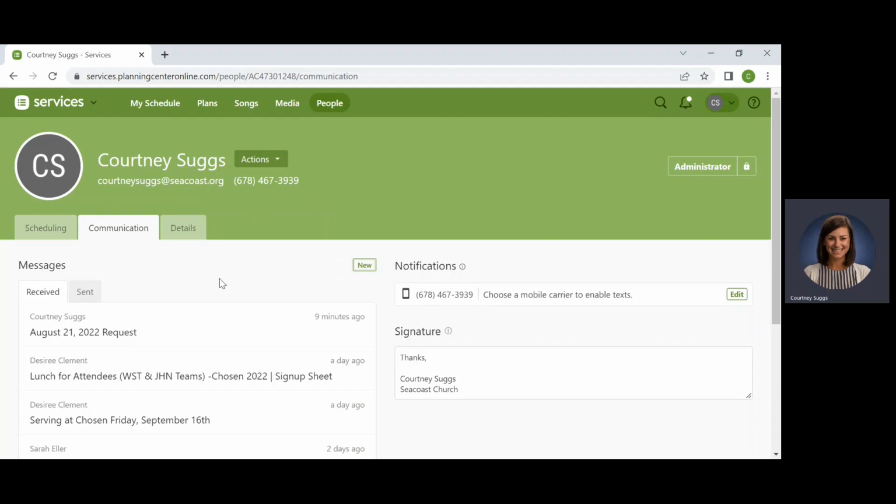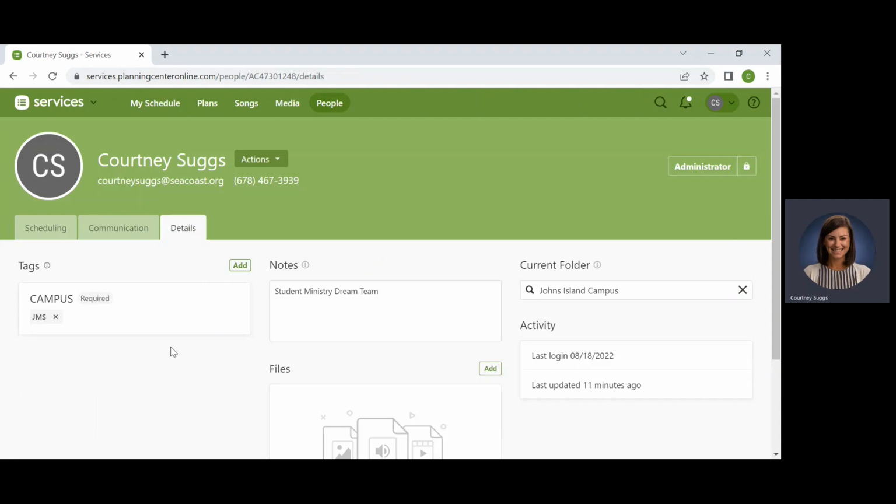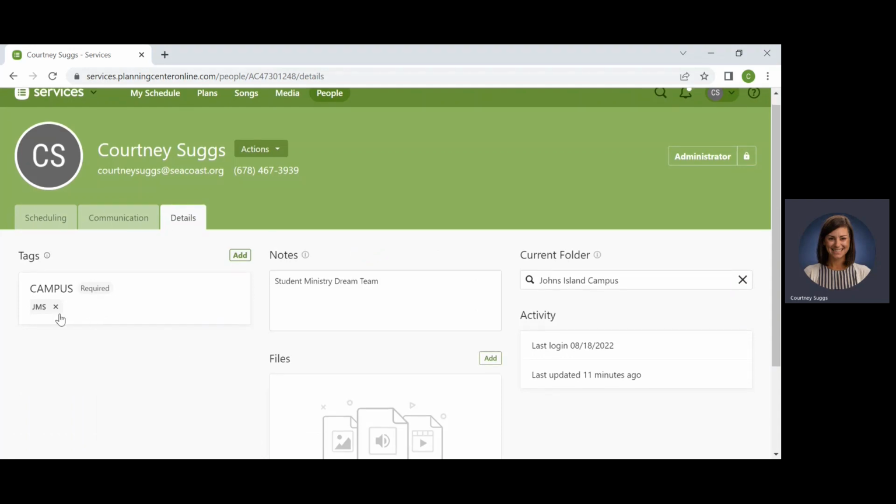Also, if you go in, see what details shows us here. This will just show you what campus you're connected to. So let's say you've possibly been attending at multiple campuses and you are now pretty set on just coming to the Johns Island campus. You can have myself or Val or any staff member go in and fix this. If you had been attending Mount Pleasant previously and you've moved campuses, you can have one of us go in and just make sure you're connected to the right campus. You can see here I'm at Johns Island campus.